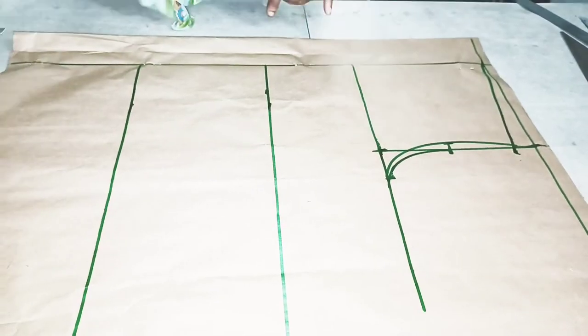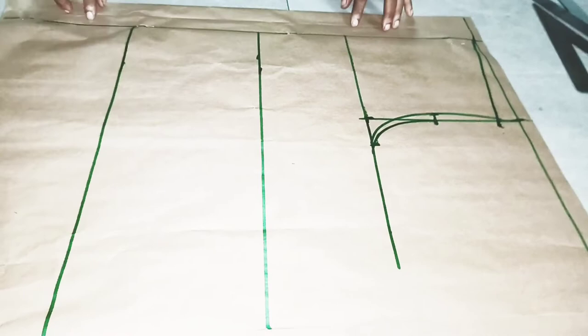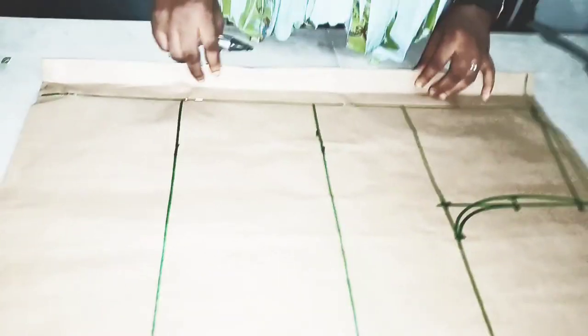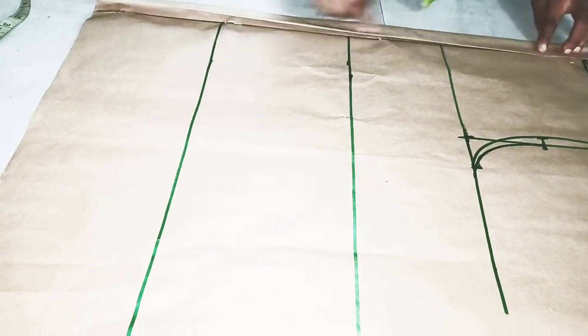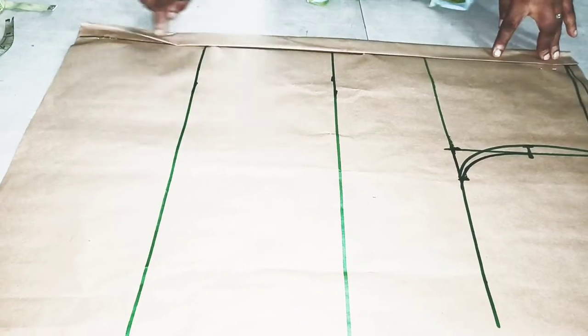So this is 2.5 inches. It's for the button allowance. Button allowance and the folding allowance. This is how it's going to look like when you fold it this way. You stitch it and you now put the buttons. Button all the way down.